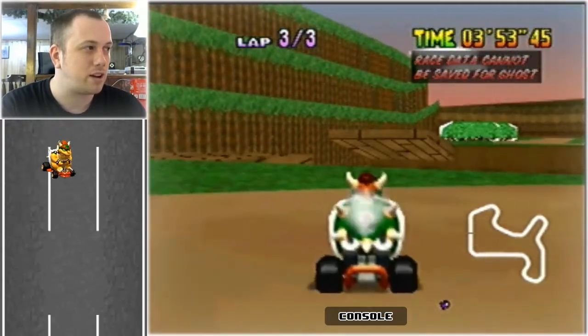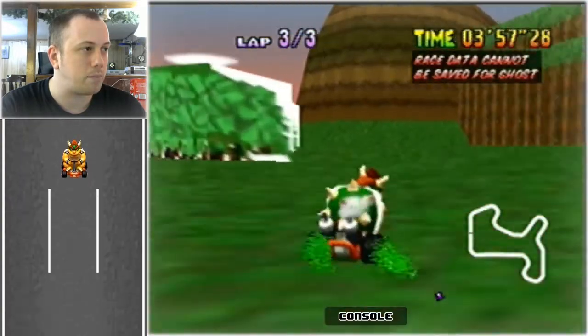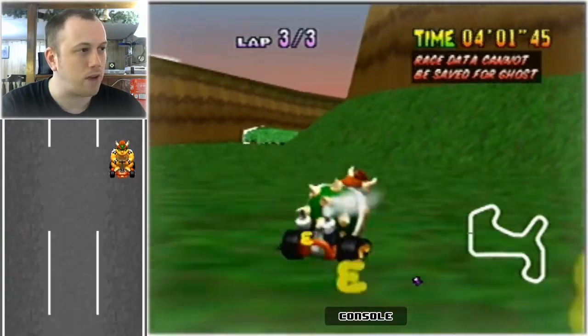One last thing, just kind of go through some of the theming here, the giant trees blocking off half the map, cliffs and bushes, things like that, before we wrap it up.